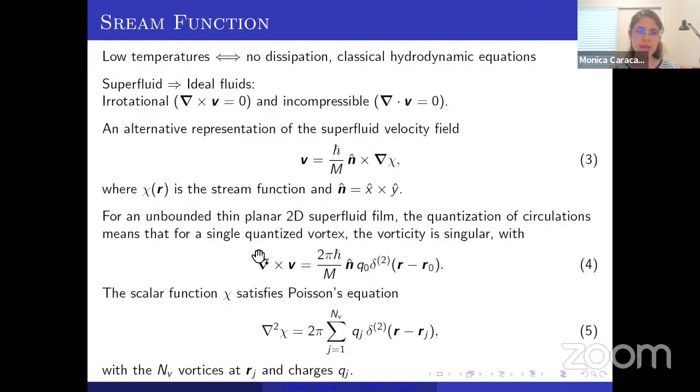You can basically obtain this expression using the expression for kappa, the circulation, and the Stokes theorem, where we have a circulation around the closed contour. You go to the integral over a surface confined by that contour of this curl. And then you see that to guarantee the quantized circulation, you have to be singular at the position of the vortex. Then in this expression, we can replace the velocity field by the stream function, and you see that the stream function will satisfy a Poisson equation, where the vortex is basically the source.